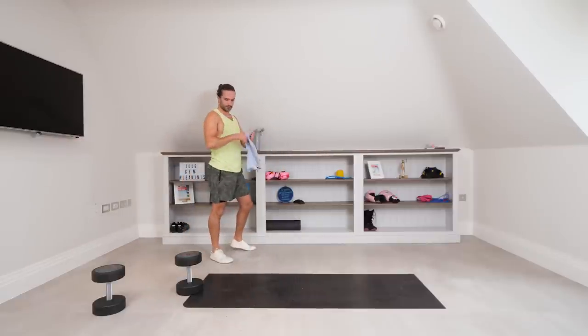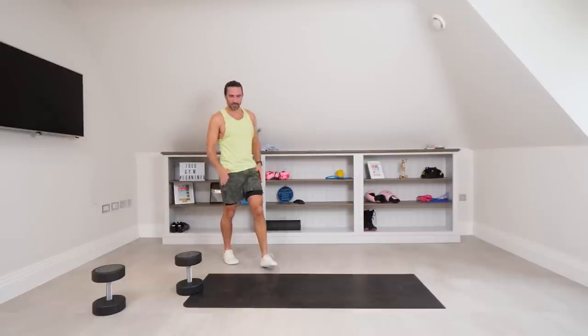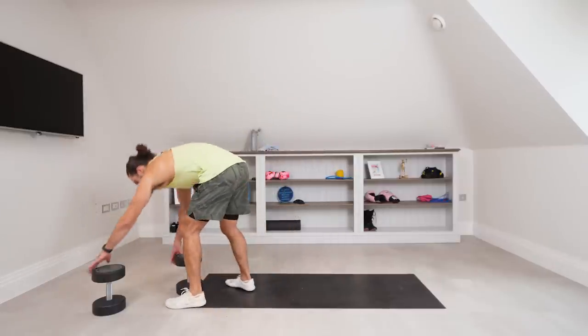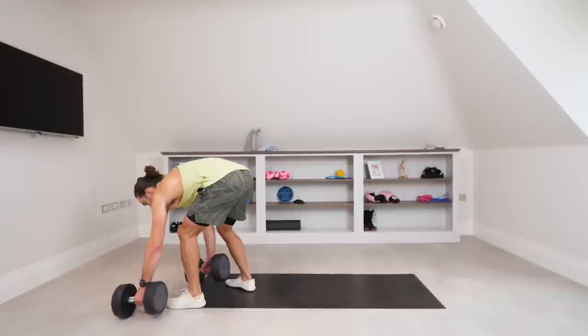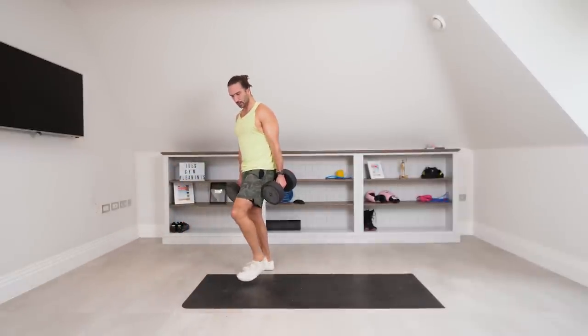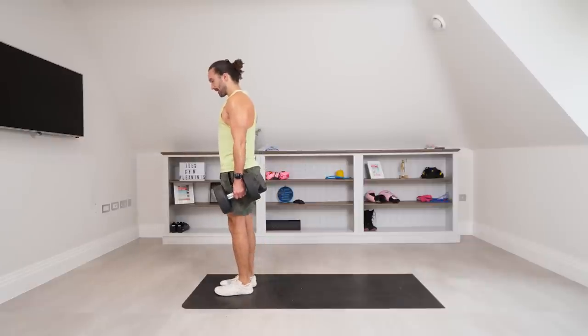Real bad for me because I've got 22 mid plan. I'll see how I go, really hard, but I'm going to try and do 20 reverse lunges. Okay, you ready? So, holding the dumbbells at the front of the mat, I'm going to step back. Obviously, 20 in total, 10 on each side. Let's go.